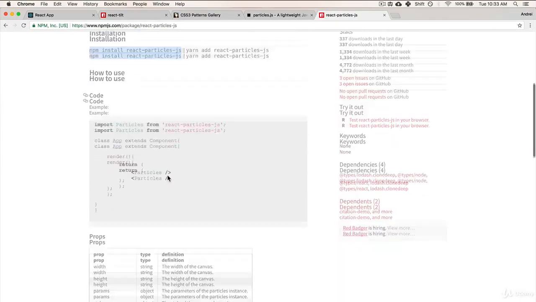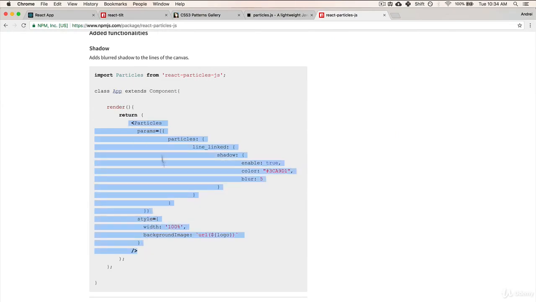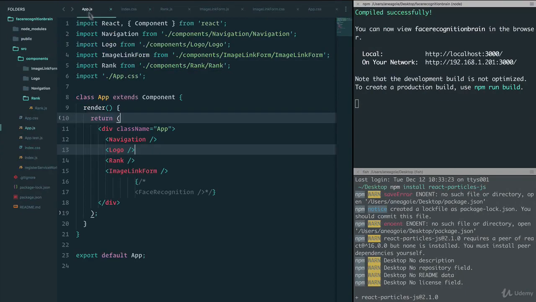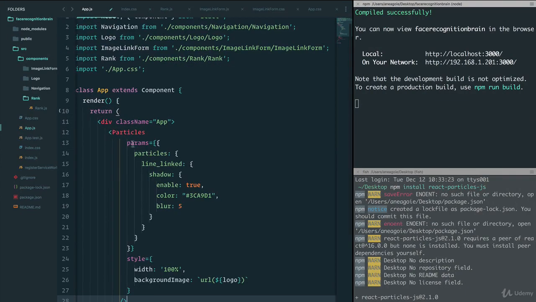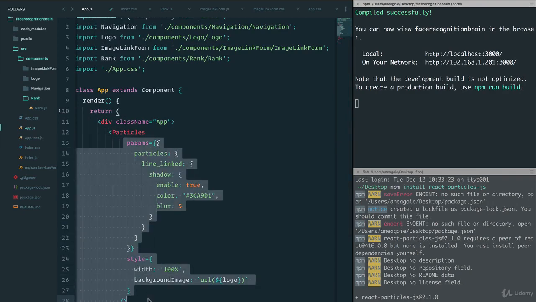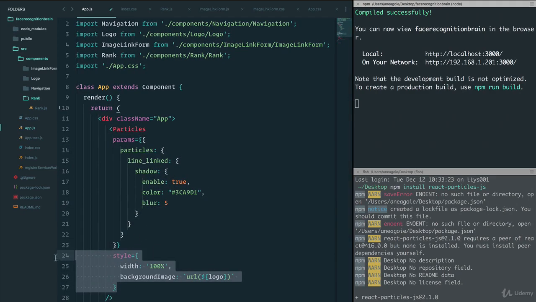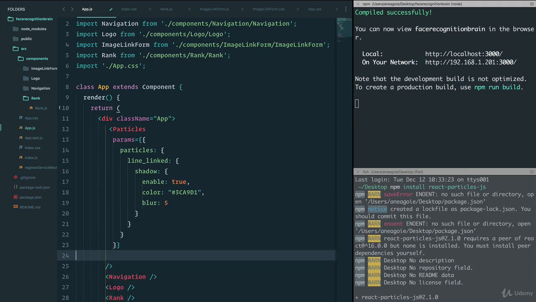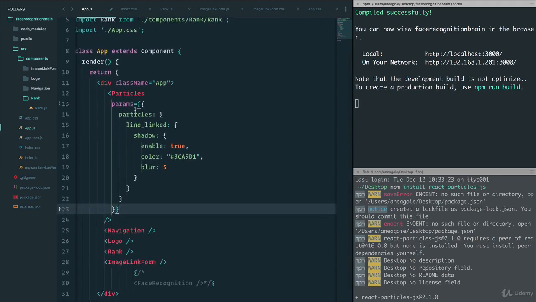if we go down to here, we can see exactly how we can use it. So we can just copy and paste this particles component. We'll add it, because it's the background, right below the main div element. And as you can see, there's a couple of options here. There's a few things that you don't really need in here, so I'm going to remove those. And for the parameters, I don't like having our render method be so ugly.